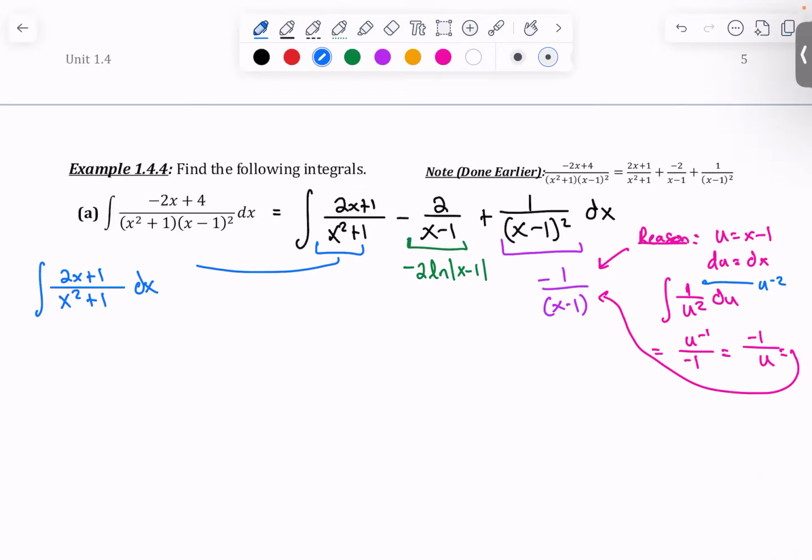Something we forget that we can do is split this up into two pieces. We can rewrite this as the integral of 2x over (x squared plus 1) plus 1 over (x squared plus 1) dx. And for the record, if you decided to do trigonometric substitution, it will still work out. So if you don't notice this trick, that's okay. You can still get the right answer. But the reason why I'm doing this, think about why. Why would I break it up like this? I'll give you hints as we go, but I want you to ponder it for a second.